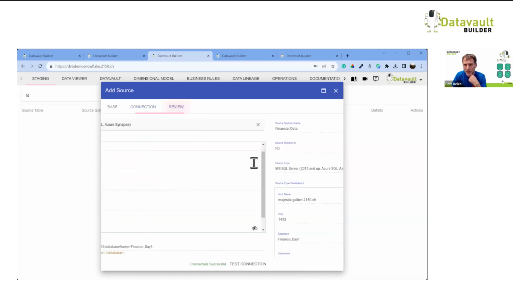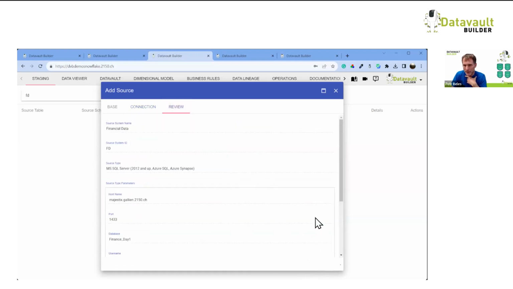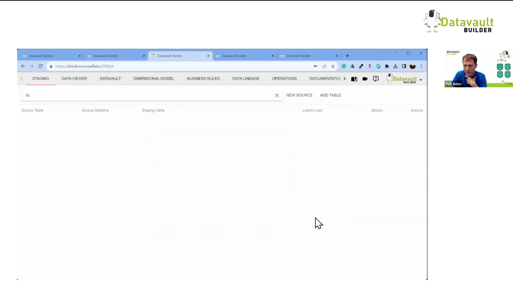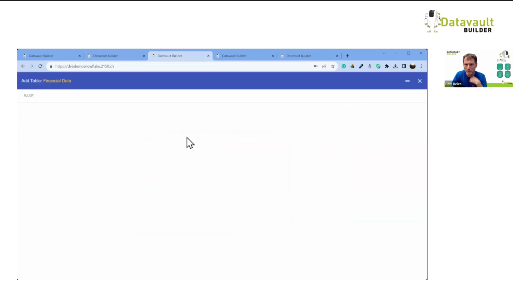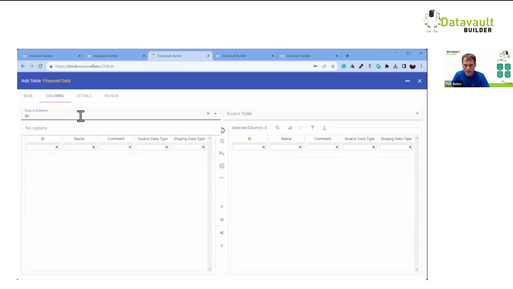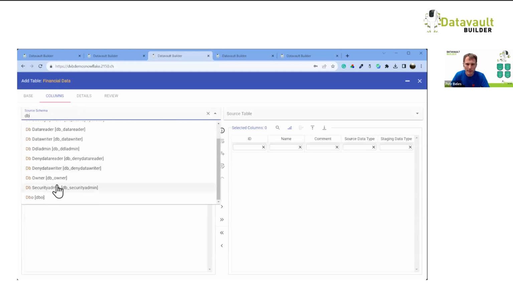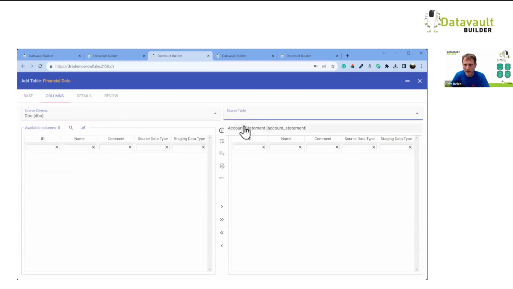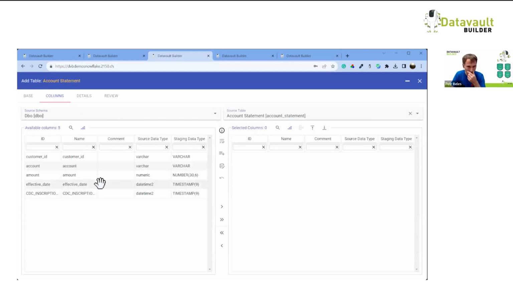Good. So after creating our connection to our source, let's load our incredible source data. And I placed my object in the famous DBO schema, and I have here my account statement. And we see here, it's a very reduced table.